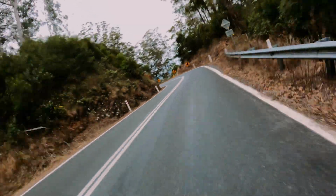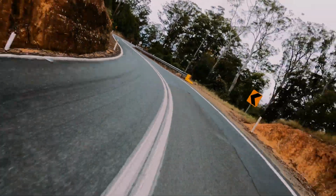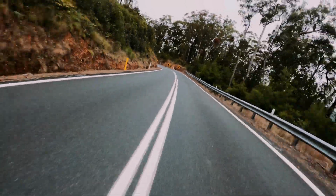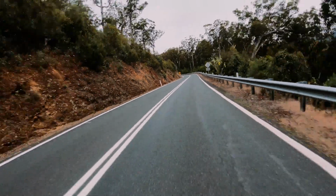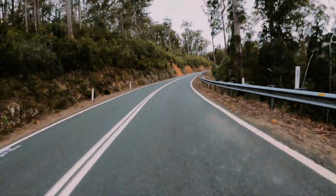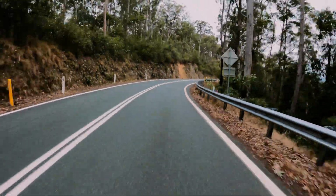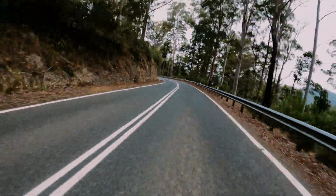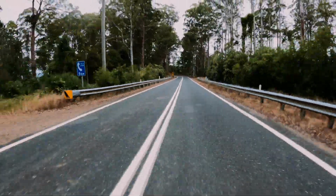It's got the 19-inch at the front, a difference from what I've been traditionally riding over the last few months with the 17s on different bikes. Getting used to that takes a little bit of time, but apart from that, the feel is really good. There was a dry section for probably the last 6, 7, 8 Ks, and then all of a sudden I came around one corner that was really damp, and I'm like, whoa, here we go. The usual thing, get back to a neutral position, find where you're sitting on the bike, and just no dramas at all.